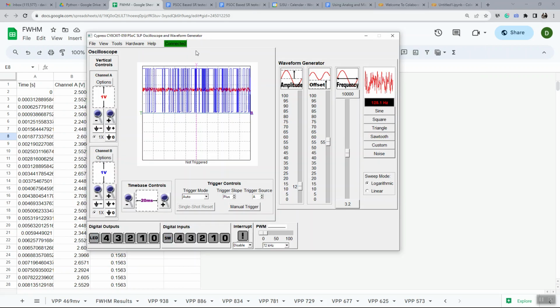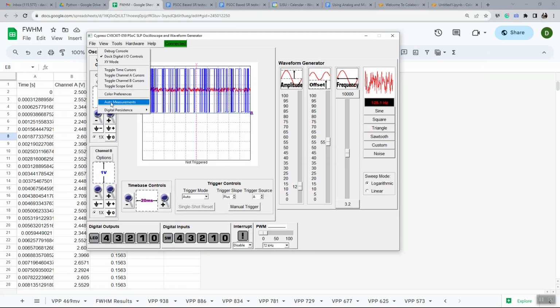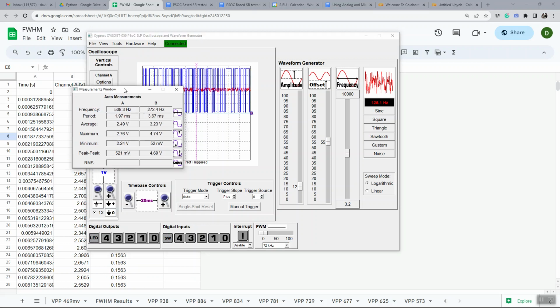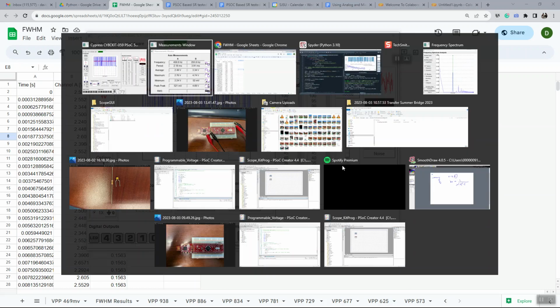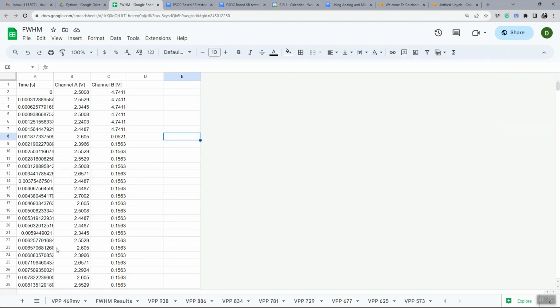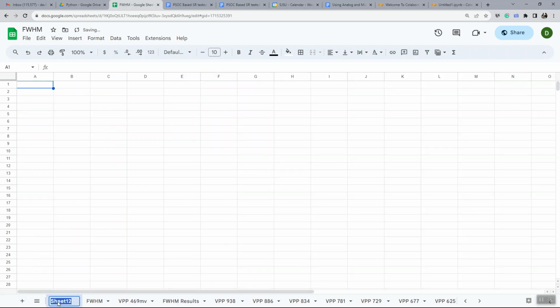So the way I'm going to do it is say, all right, the peak to peak of my noise is 521 millivolts. All right. So I have created a Google Sheet with various tabs. So I'm just going to label it VP 521.